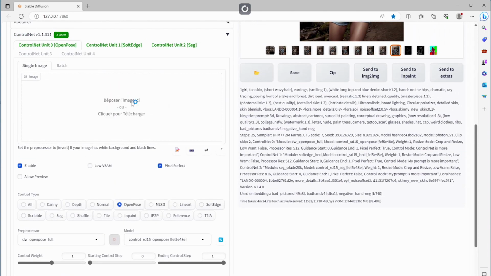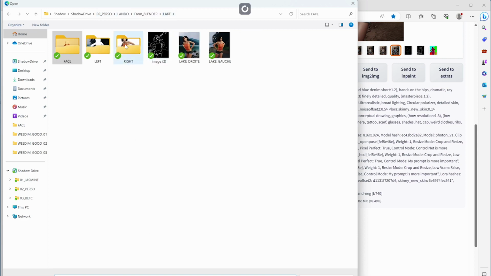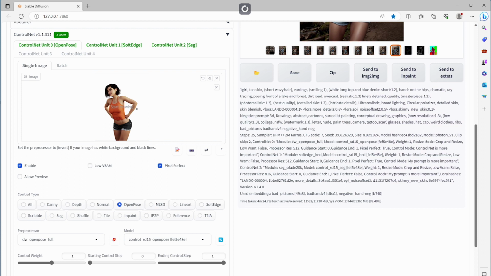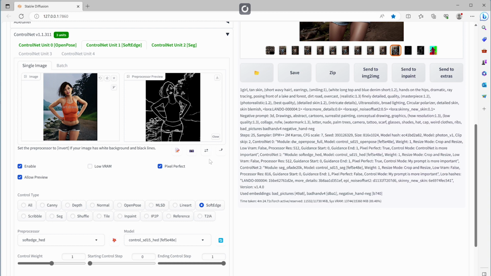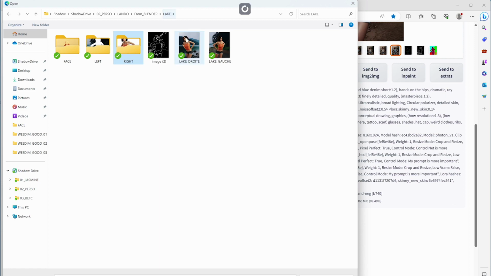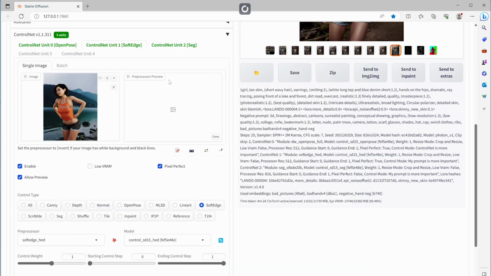Alright, now let's do the other angle. That's going to be the same process. I'll probably move fast forward, because this is the same, so I don't change anything else. What I could do sometimes, because sometimes a ControlNet with a pose will work, and then with another pose it won't work.